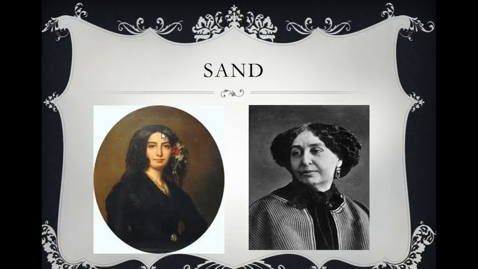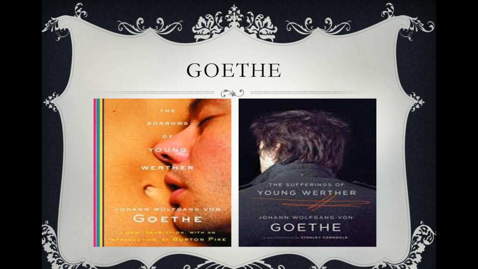And then here's Goethe again. This is the Faust guy that we were talking about, where Laura asked, so what's this thing about selling your soul to the devil? His book is still widely published. You can tell this is a very modern cover. But The Sorrows of Young Werther is probably my favorite over Faust. Werther is the main character. He personifies the romantic hero who's misunderstood and rejected by society, but he stays true to himself. So he's rejected, but he's one of those people that's still going to march to his own drum.